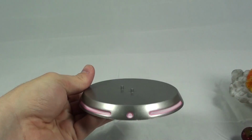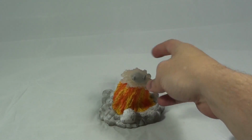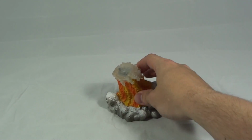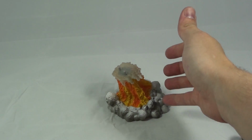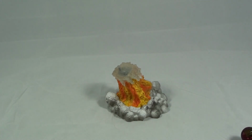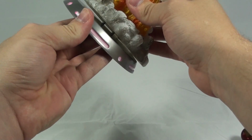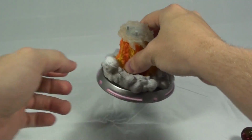You can also have him just on this or just on this. This portion is actually heavy enough. It's got a good weight to it. You can actually display him on there without the metal portion, and he'll hold up just fine. So that said, plug both those in there.